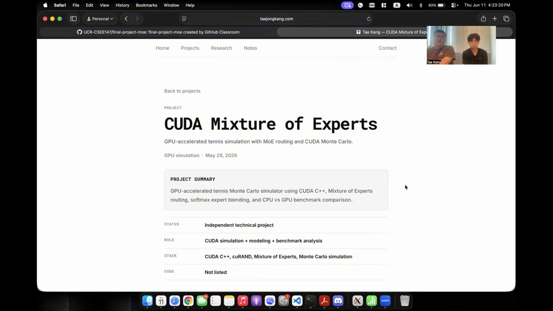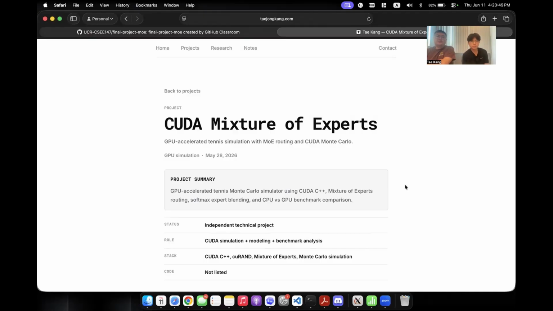Our application takes two tennis players as input, loads their historical statistics from CSV files, and runs a large number of Monte Carlo match simulations. The final output includes the predicted win probability for each player and the average total games, median total games, and over or under probabilities for a selected total games line.